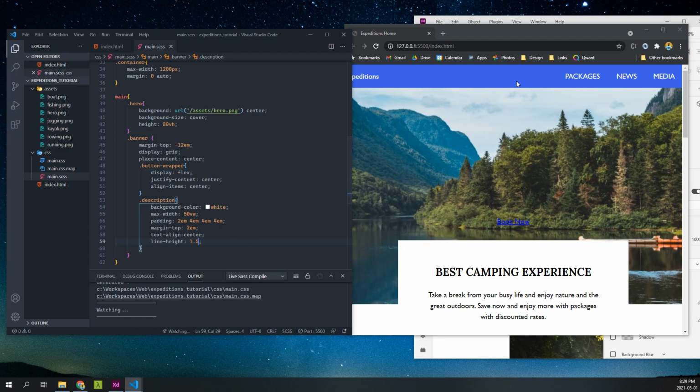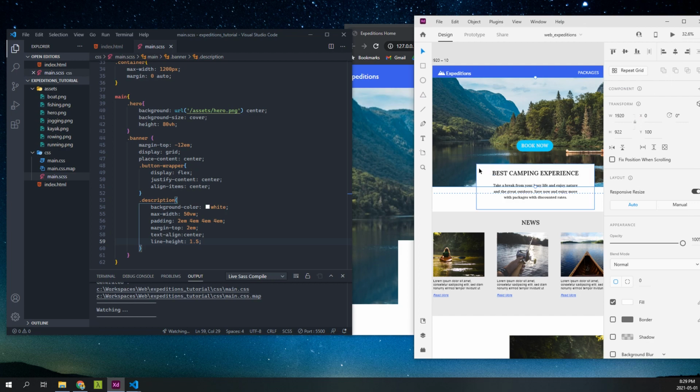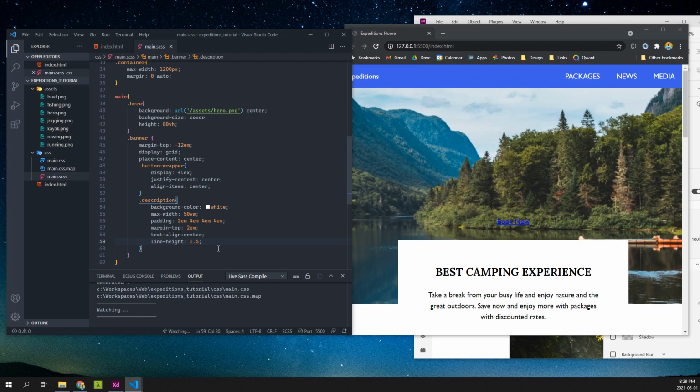So apart from this design, I think we can have a rounded corner for this section because it'll be similar to the button design. So we'll give a border radius of 1M. Is that too much? Okay, let's go with 1.